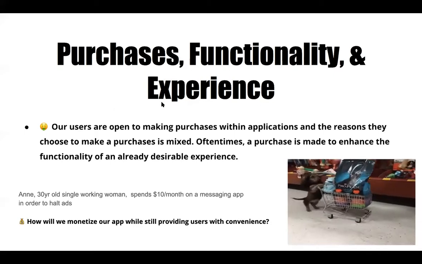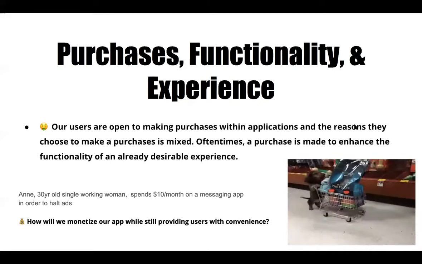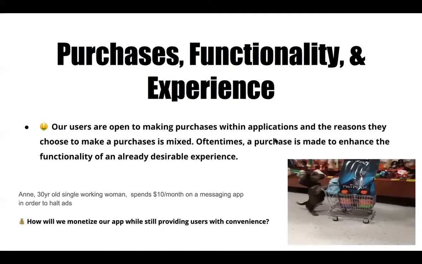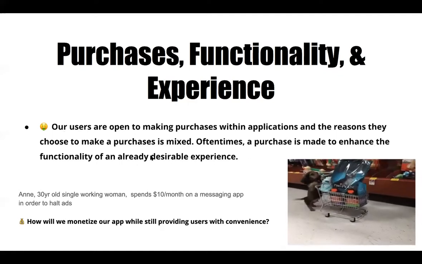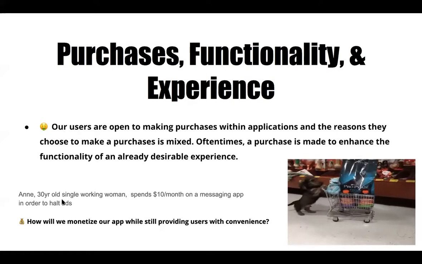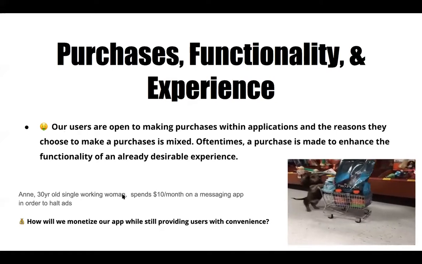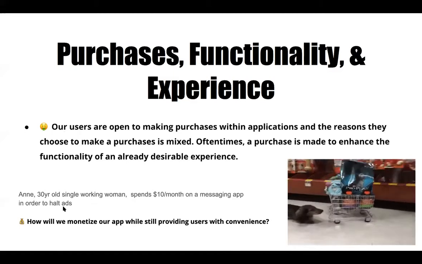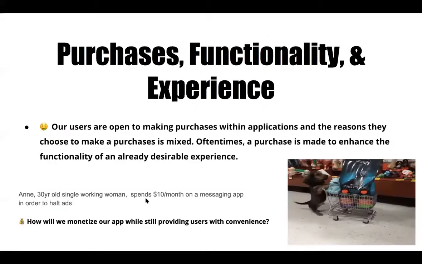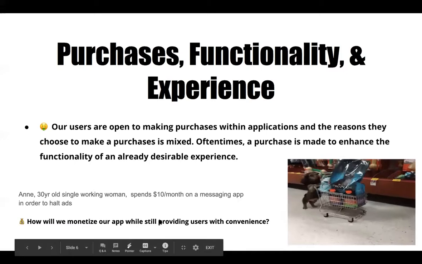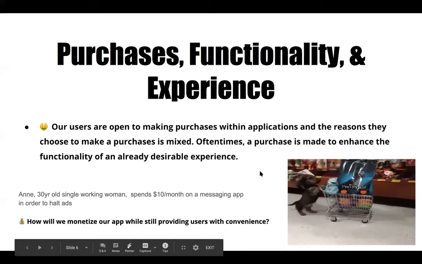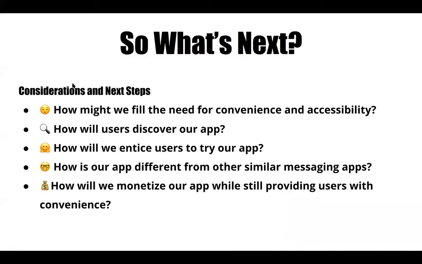Purchases, functionality, and experience. Our users are open to making purchases within applications, and the reasons they choose to make purchases are mixed. Oftentimes, a purchase is made to enhance the functionality of an already desirable experience. A 30-year-old single working woman spends $10 a month on a messaging app in order to halt ads. How will we monetize our app while still providing users with convenience? And last but not least, what's next? Considerations and next steps. How might we fill the need for convenience and accessibility? And just recapping some of those points that we went through. And that is our presentation. Thank you very much for listening.